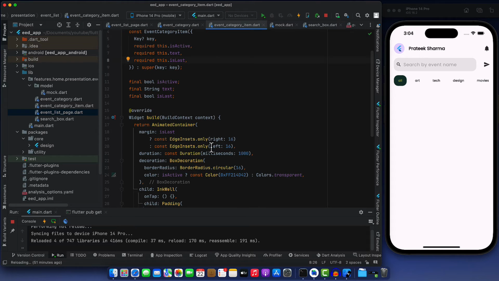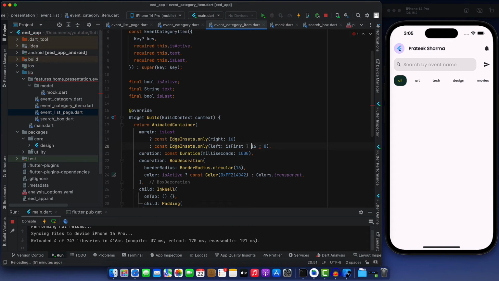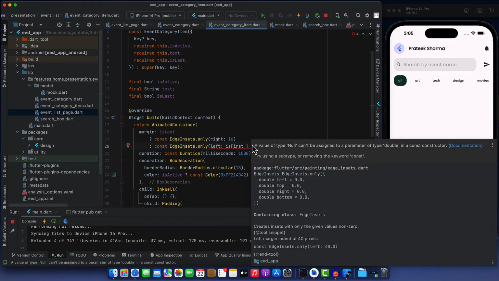For that, what we will do is we need is first here. If it's first element, then only we will give it a 16, otherwise we will give it 8. Okay, so sorry, not like this. Left, if it's first, then we give it 16, otherwise we give it 8, right?